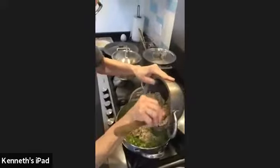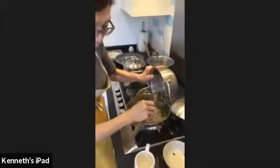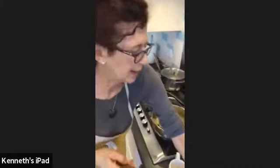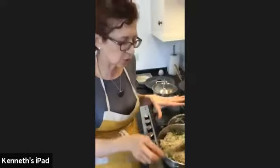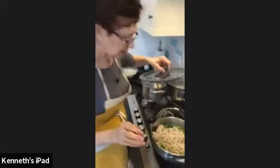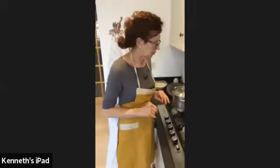We have our barley. If the barley is cold because you made it long before, then you put it on top just before everything is completely cooked. Just put it on top and cover. The warmth, the steam is still making it hot and fluffy, and then you can mix it up. Don't try to mix it when it's cold, because then you have to stir your food too much and disturb it. Just do it like this. Mine is quite warm, so I don't need to keep it long.